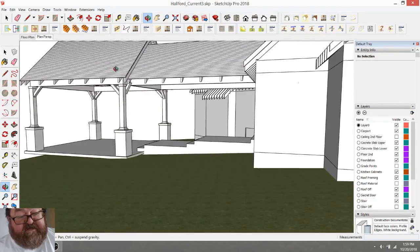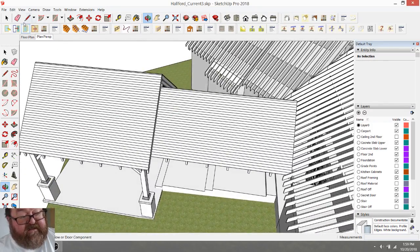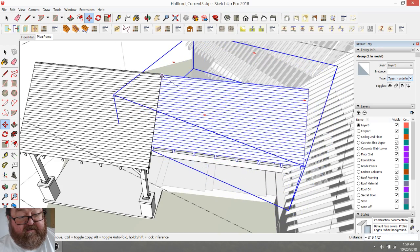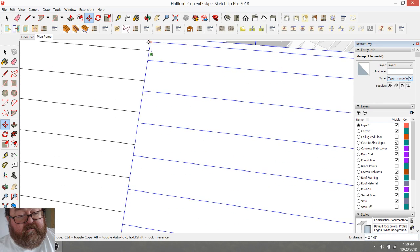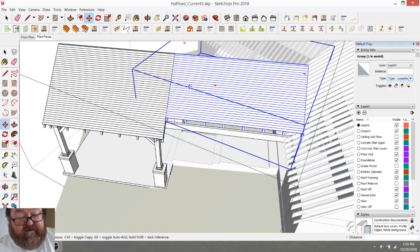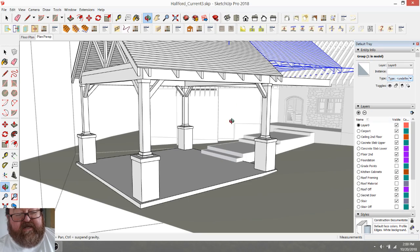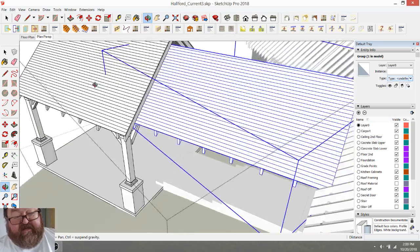So what you have to decide is, you could have a situation where the carport steps back down and then this part of the roof, did I make that a group? Yeah. Is like up here, like that. I get it in line, like that or whatever. And then, see, this whole roof could step back down. But that's just part of the choices that we need to make.